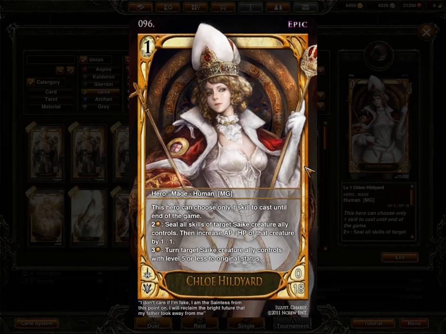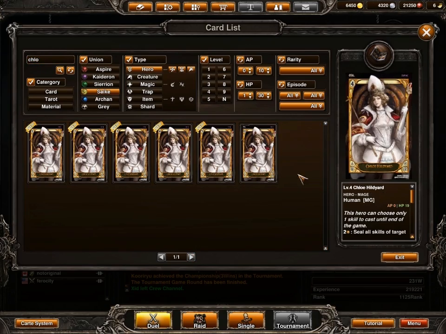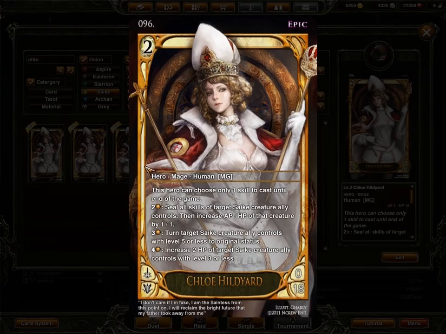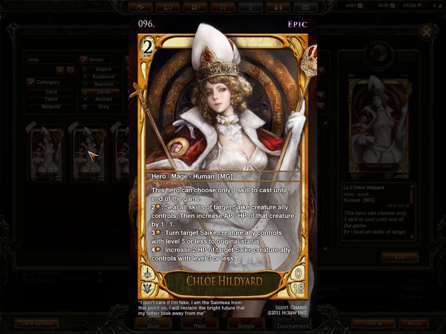Next one is the Chloe Hill Dryad or something. Okay, so at level 1 she gains 1 HP. At level 2 she gains a third skill, which is fine, it's a useful skill. But it's basically a variation of her first skill. So I'm perfectly fine with that.